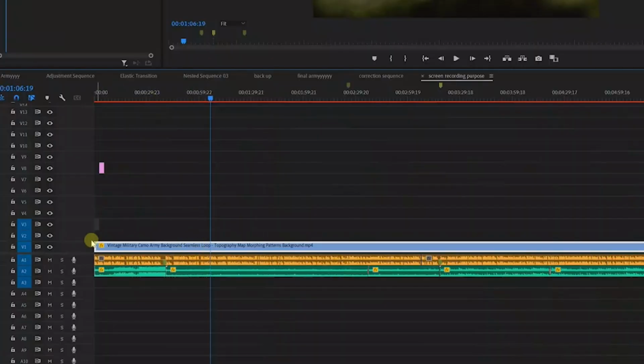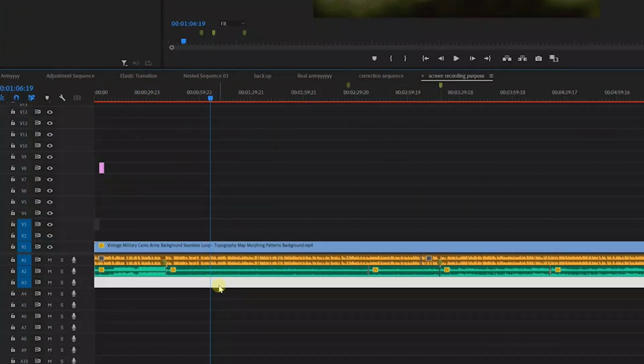Step 4 is to cut in passes. What does this mean? It means that you don't have to cut everything at once. You don't have to cut your A-roll, B-roll, sound design and everything at once. All you do is you cut in passes. You cut your story first. Let your story for your A-roll, let it just flow. Once you're done with that, you can now add your B-rolls. After that, you can start putting sound designs.